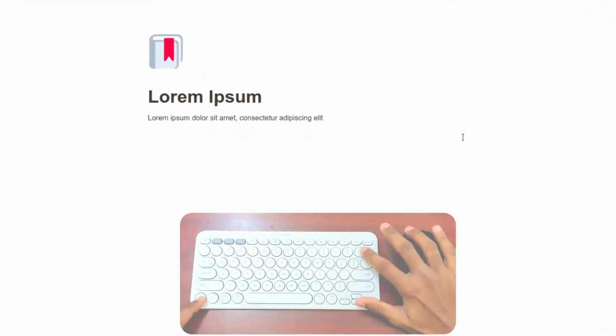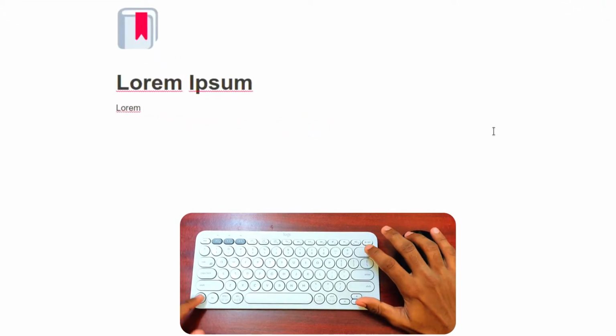The next one is Control Backspace and Control Shift Backspace. This one shortcut is super useful for me because while writing scripts for any YouTube video, I make a lot of spelling mistakes, and pressing backspace multiple times again and again is a big headache, and I don't want to do that. But with this shortcut, I can delete the whole word or the whole sentence with just a key press. Control backspace will delete the word, and Control Shift backspace will delete the whole sentence, which is quite useful.